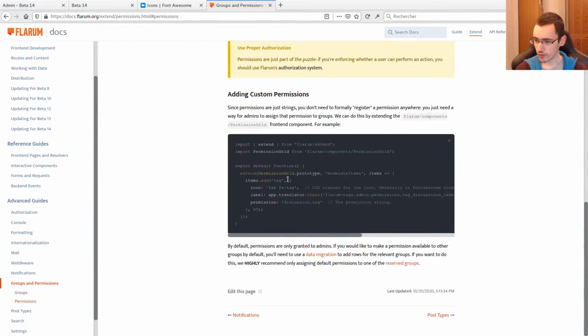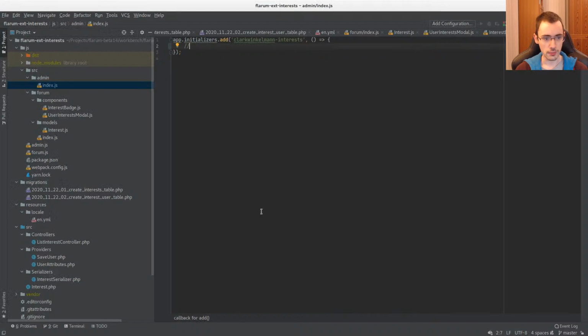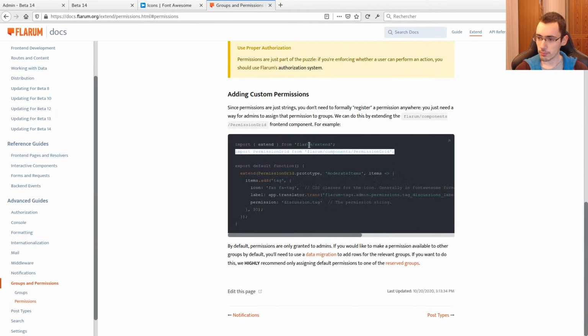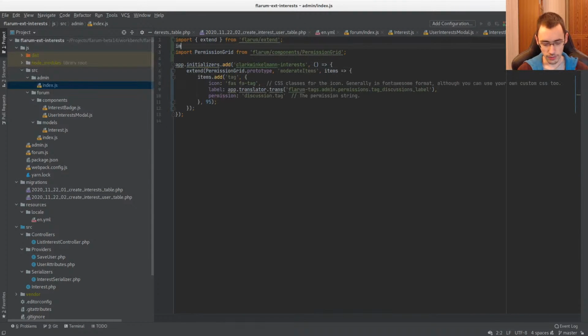And here we have the code to add a new permission setting to the admin panel. So I will just copy that. I need to import the stuff. I will also import app from Flarum app. It's not necessary, but that way PHP Storm stops underlining everything.